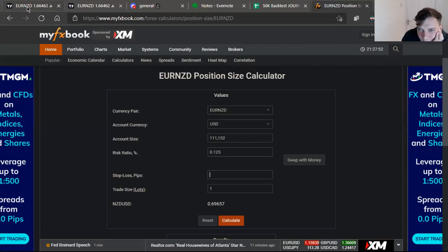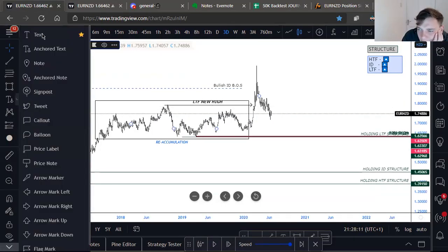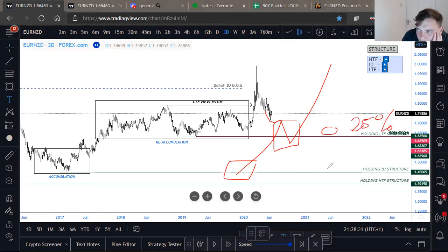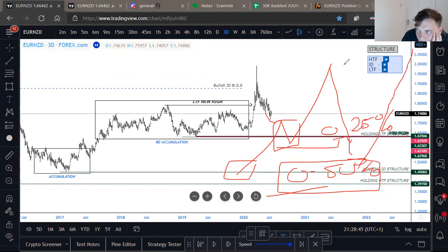Quarter percent per trade? It depends. The way I personally do it, let me just annotate. If price is coming into my SC, and this is the extreme, in total on the SC I would have 0.25, and then the extreme maximum I have is 0.50. The reason being, if price does not hold the SC and comes through, and I have 0.50 here on my way back up to make a new high, can you see how the 0.50 would recover my 0.25% loss and then some more? Yeah, so that's what I do.